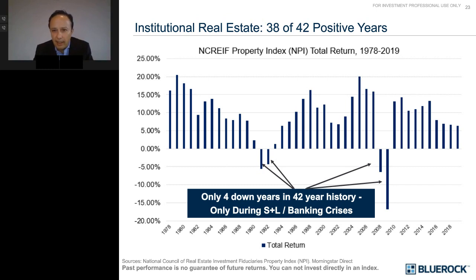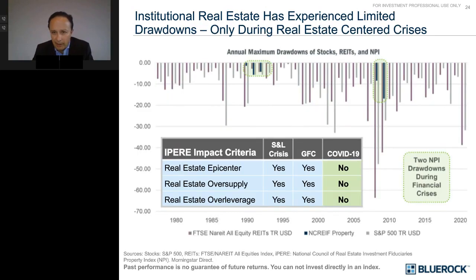So when you look at the next page, this is comparing real estate, which is the blue. You see the highlighted green areas. This is quarterly numbers versus the S&P and the REITs. This is a drawdown chart, and it shows you how much the drawdown has been on institutional real estate versus the other asset classes. You see the other asset classes have a lot more and a lot larger drawdowns.